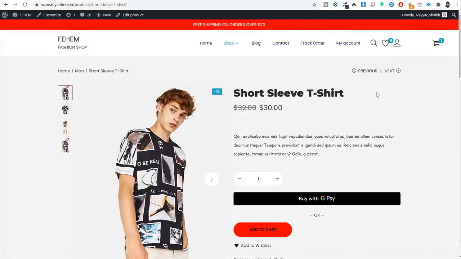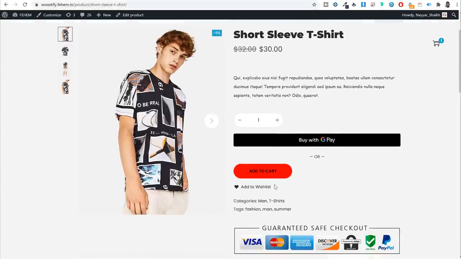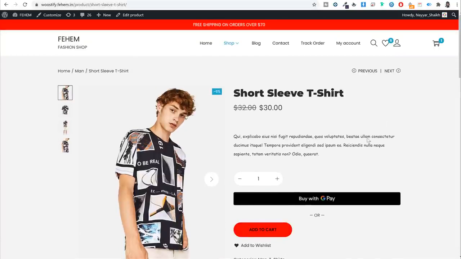Now let's see how we can do some changes in the background. We have already seen we have changed the background color of this button. We have changed the background color of few things. We have changed the background color of this thing, this top bar. But let's see how we can add image in the background. So if you want to add some image in the background, let's see how we can do that. So maybe let's add image in the background of this header in this menu.